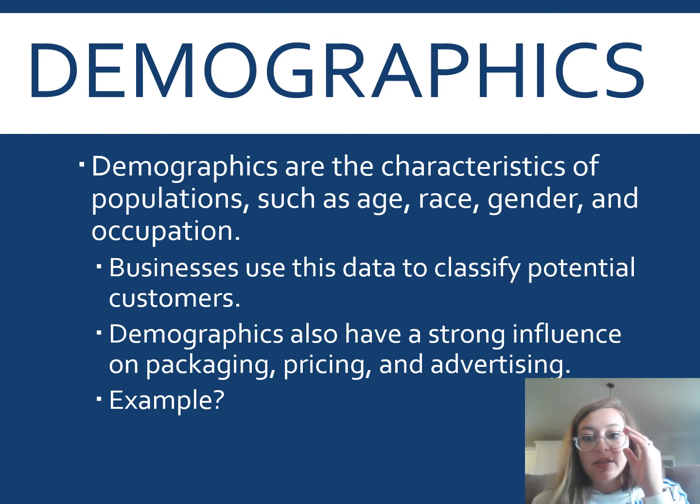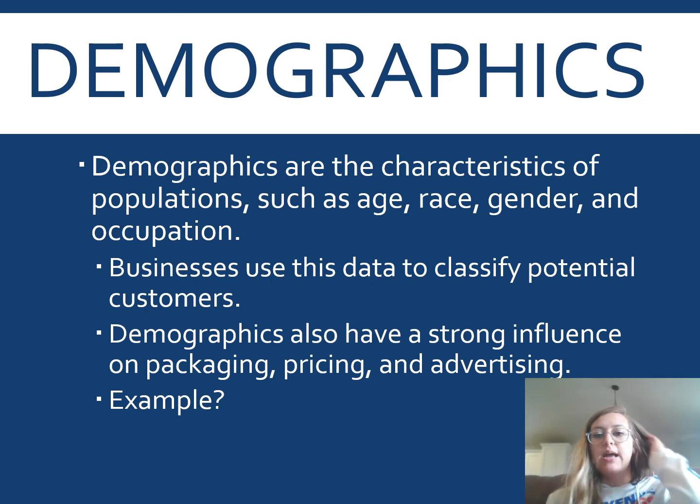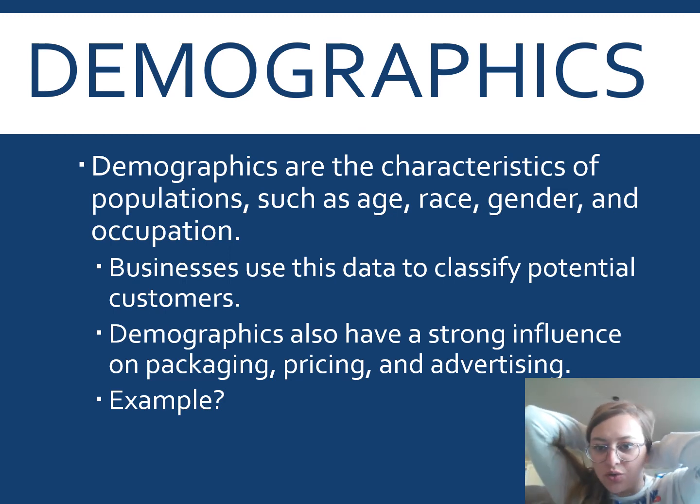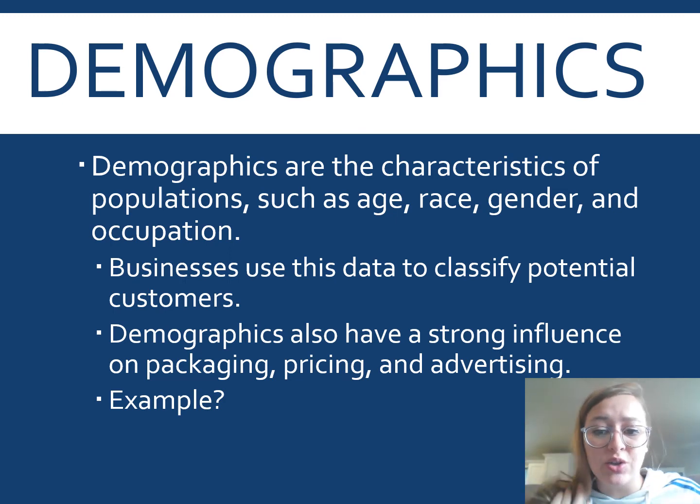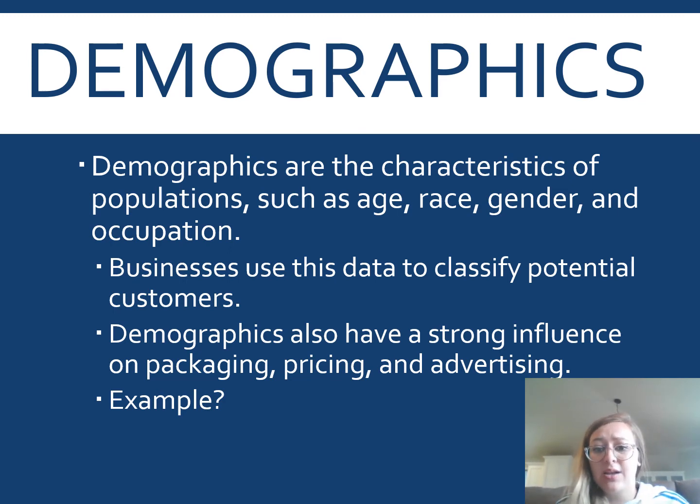And then demographics was the second piece of that. So demographics are the characteristics of a population, such as age, gender, race, occupation. And so businesses use demographic information to classify potential customers. And demographics are going to have a strong influence on packaging and pricing and advertising, right? If they are trying to advertise to college students, they're going to probably have lower prices, trendy packaging, so on and so forth.